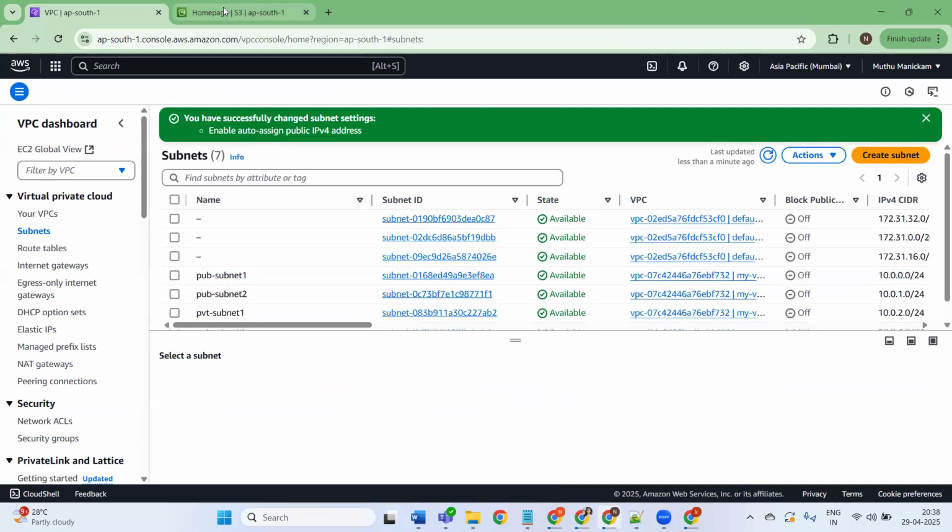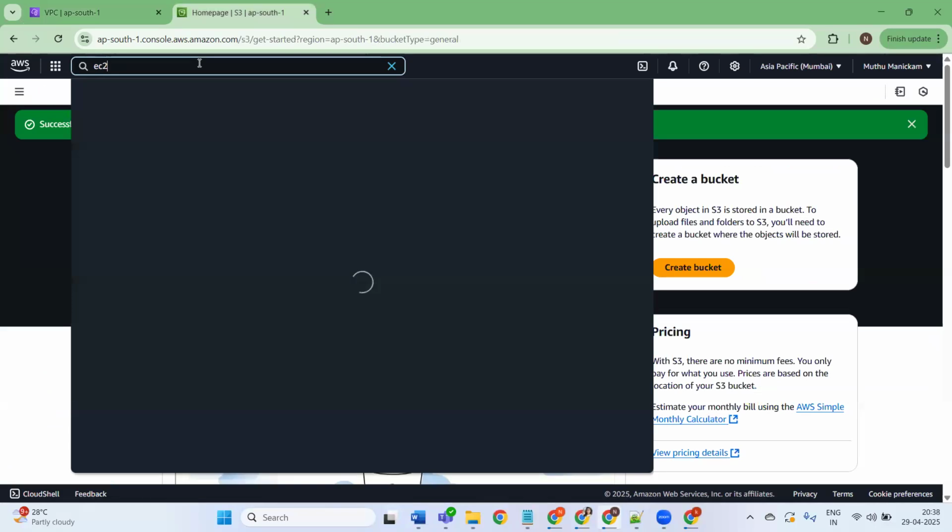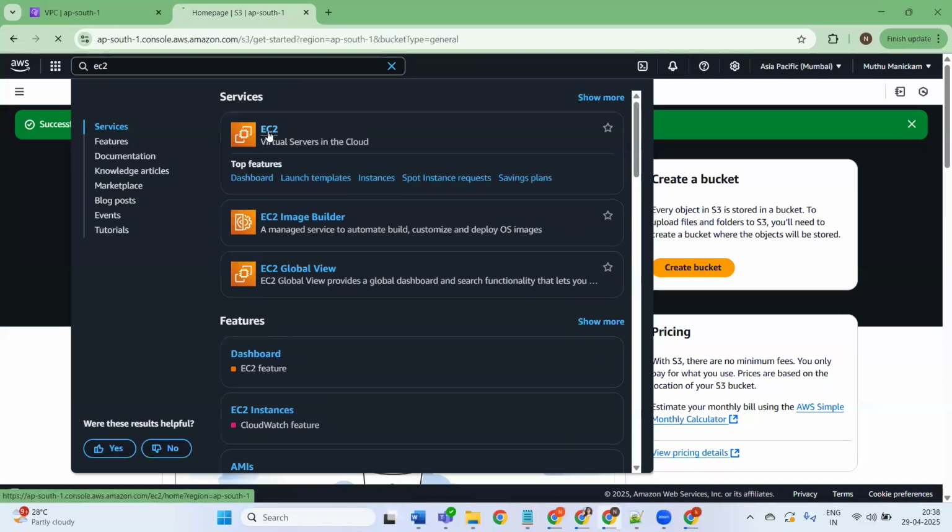Next, we need to create one server in the public subnet, right? So in the public subnet we will create one EC2 instance, and there we will deploy our application. So let's do it.